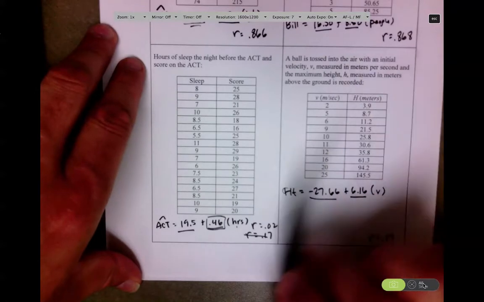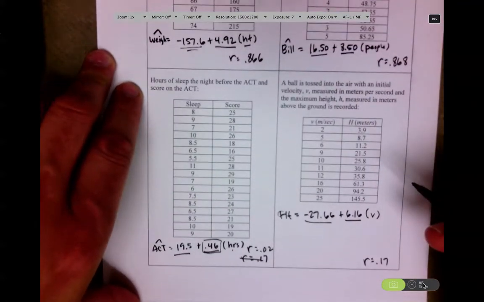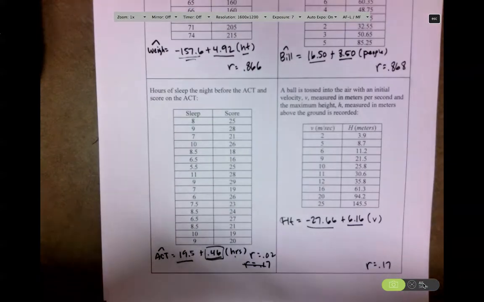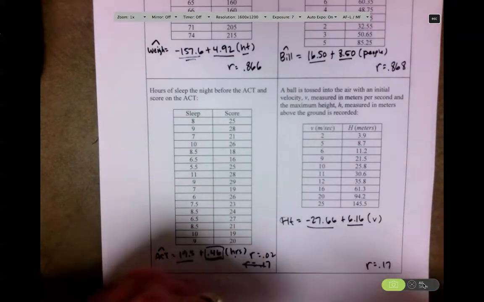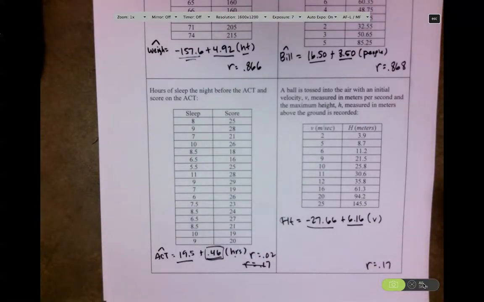So I did all these calculations on the calculator, and it might be good for you to practice that on the homework. You've got several problems where they ask you to find the equation of the least squares regression line and find the correlation coefficient, and doing that on the calculator is the way that I'm going to expect that you do that. So you should be able to get through the homework from 10.2 and 10.3.